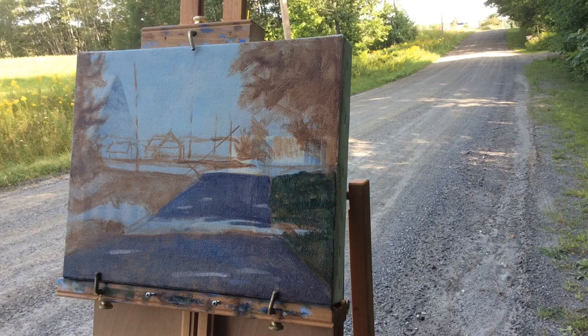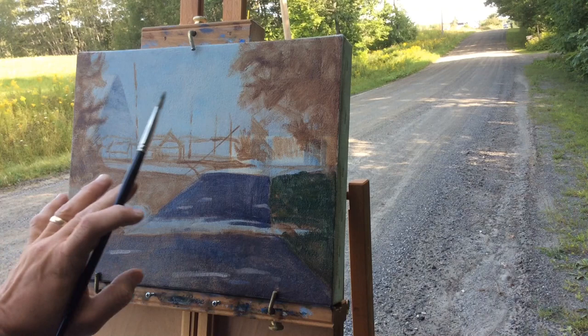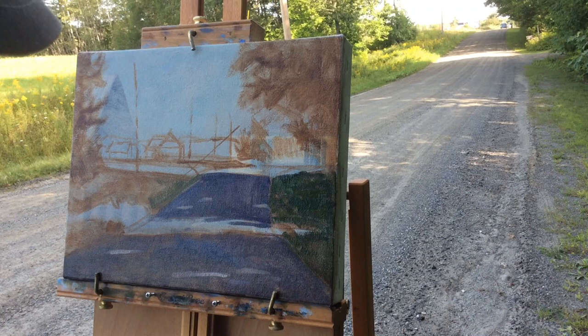Also, some shadows here near this tree are going to be darker than shadows over here, because light can come in and infiltrate that shadow area. Never mind the color variations, but these are little ideas, little things to be perceptive of, and that can add to the realism of your piece if you so choose.